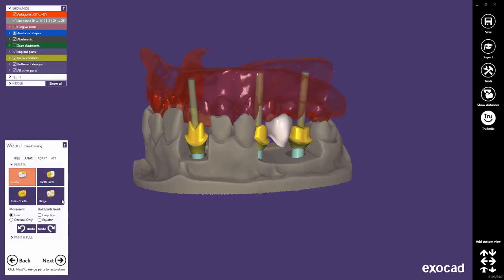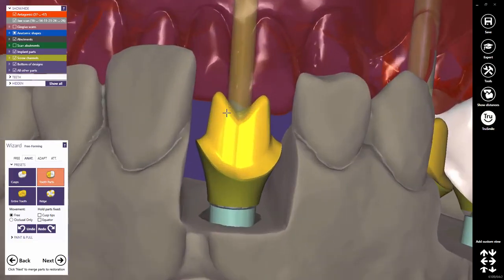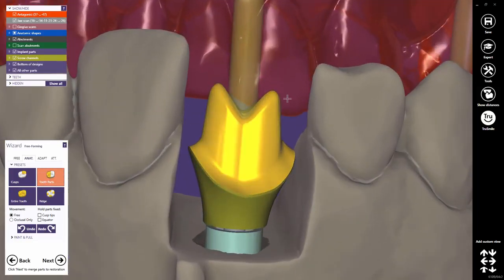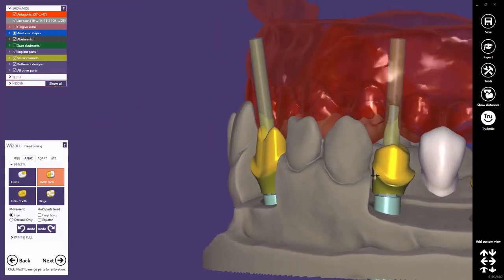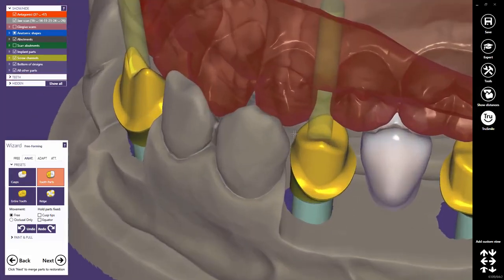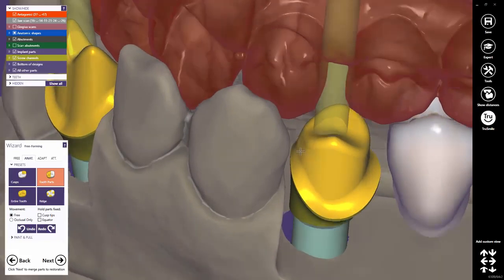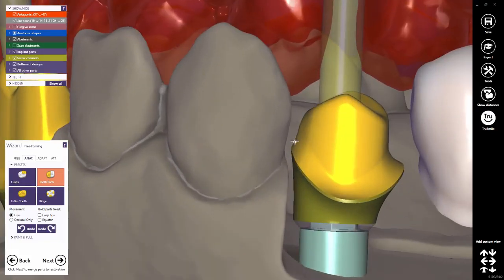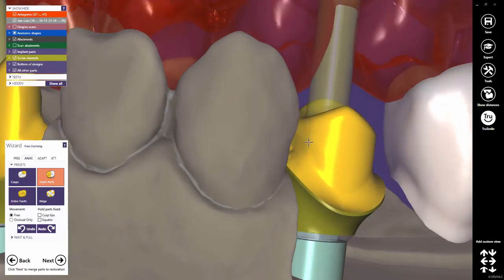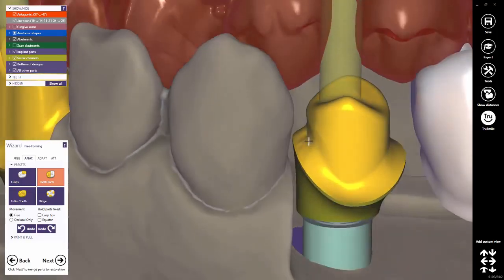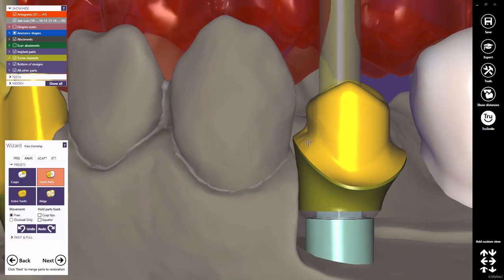In the wizard step Freeforming, you can freeform the abutments individually, if required. The same options as for crowns and copings are available. These are described in a separate tutorial. You can use the anatomic freeforming to quickly perform bigger adjustments on your design. It's important to know that if you create undercuts, as I do here, these will be blocked out automatically parallel to the insertion axis when proceeding to the next step.